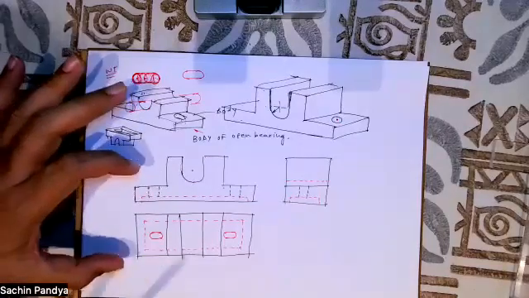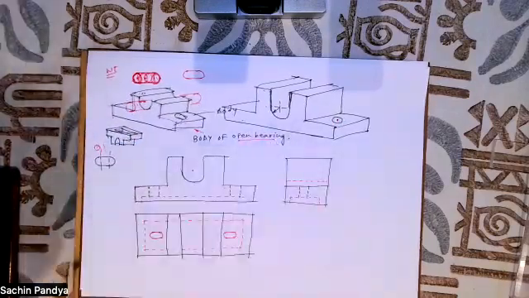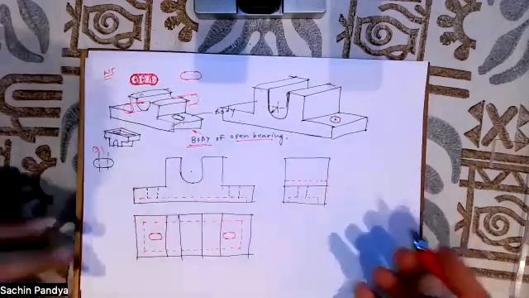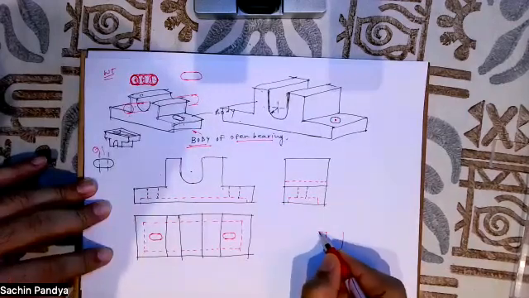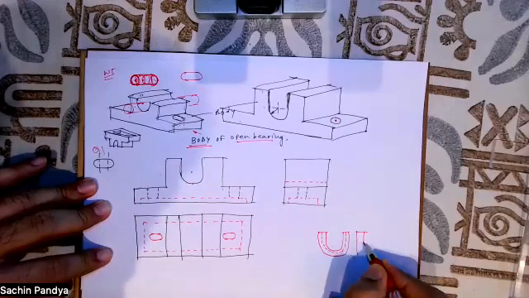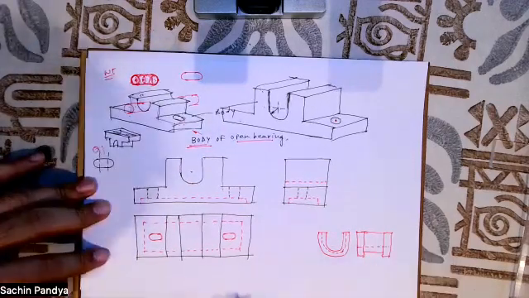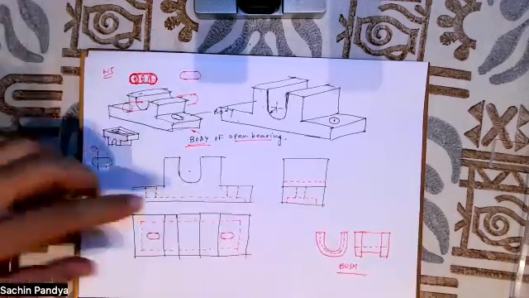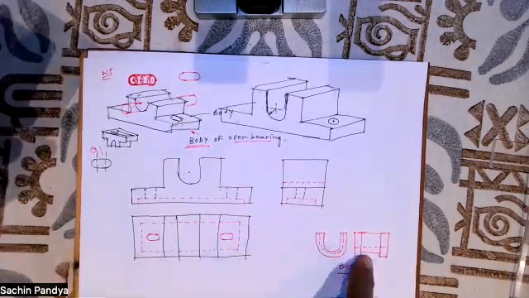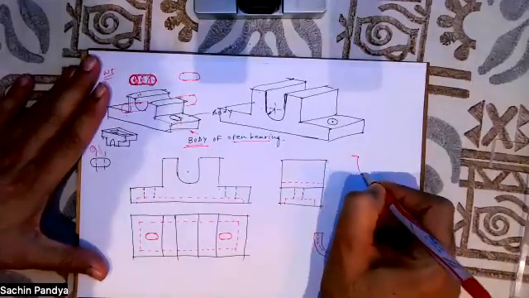Now I'm going to put a bush in this. See, in the exam, what will happen? In the exam you will have a question: draw the assembly of an open bearing. They will give you the front view, top view, side view, or front view and top view, or front view and side view of the body. And then they will give you the bush. For the bush they will draw something like this. This is the bush. So your question will be like this. All of you understood? Tomorrow in the exam, if you have an assembly of an open bearing, they will give you the body and the bush. Now, have you understood the question? The 3D of the bush is like this. I'll show you how the bush will be.